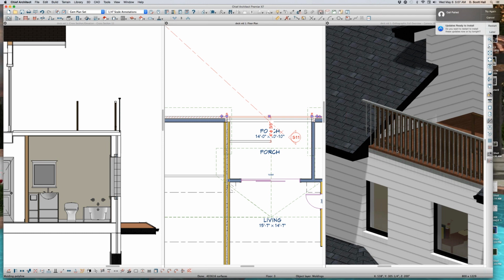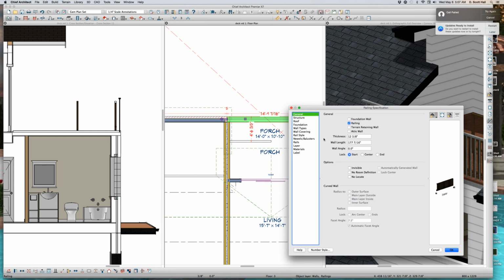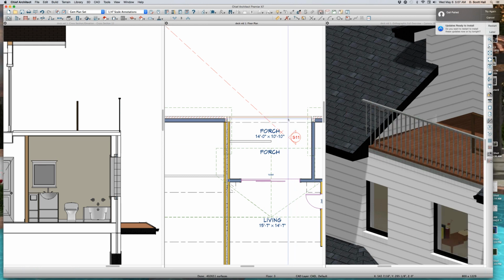Okay, now you can see the railing. See, I'm starting to create my own railing. So I would have taken your railing wall and just made it invisible, because I don't want to see your railing. Actually, I probably wouldn't even call it a railing. I'd call it a wall just because I want to. That's how I would define it, okay?